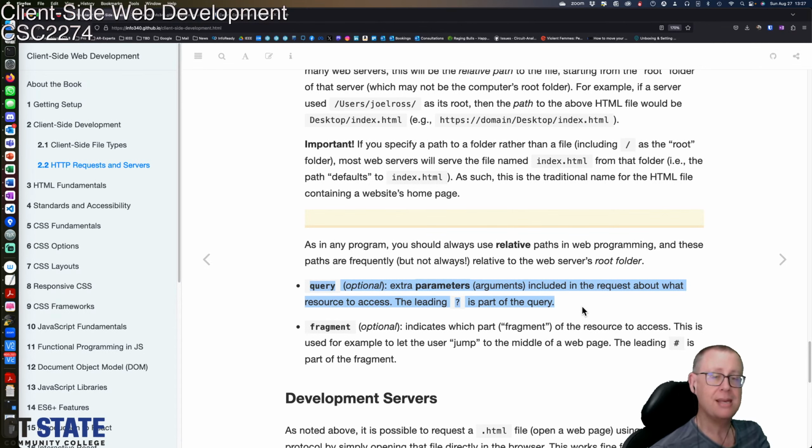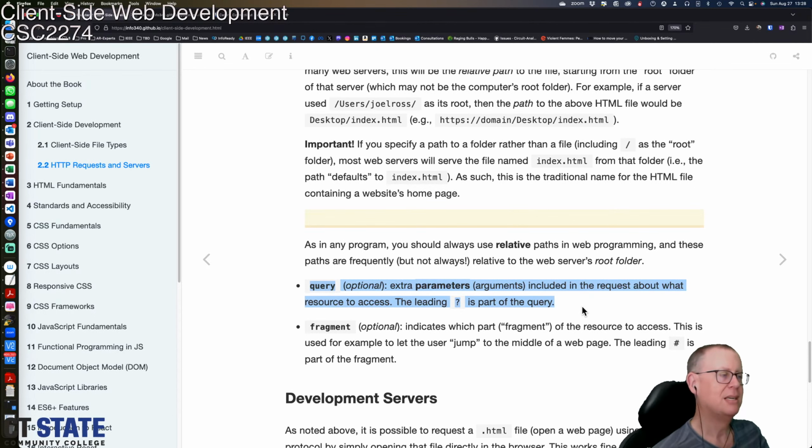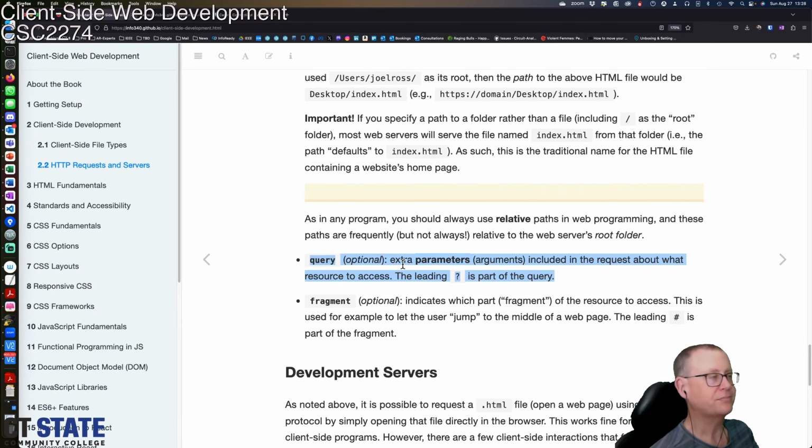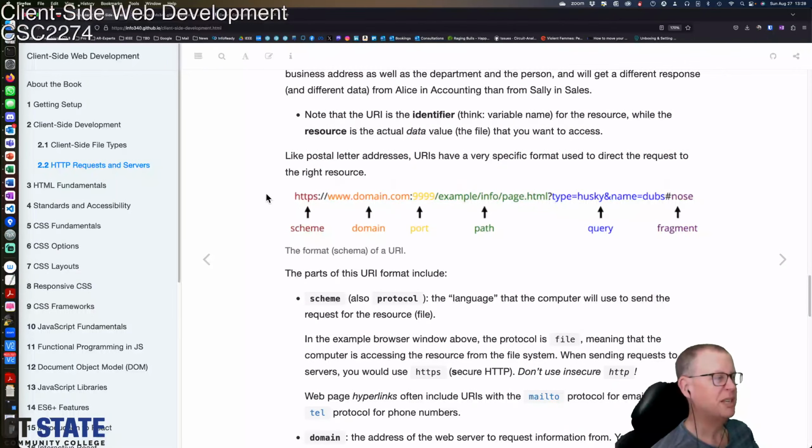It may not be there, it doesn't have to be there. And then finally there's another optional piece, which is the fragment, and that has a leading hashtag or pound sign, and so we get potentially the full scheme.